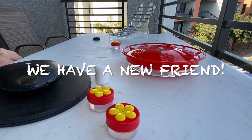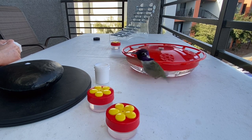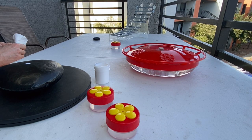Oh, well, actually, I guess I've been talking so much here that we're already to our new friend. And this is a male hummingbird. You can tell because of the color on its head. I wish I had a little more light on it to where you could see just how purple his head is. It's beautiful. So I hope that he continues to visit.